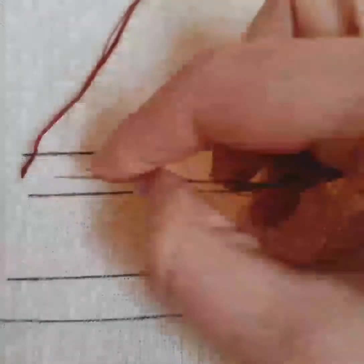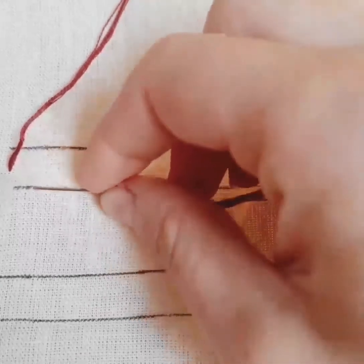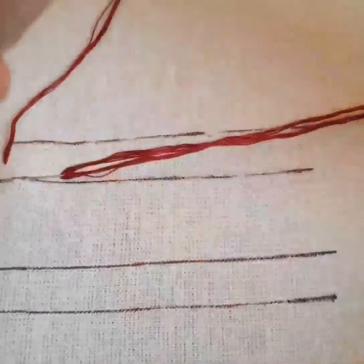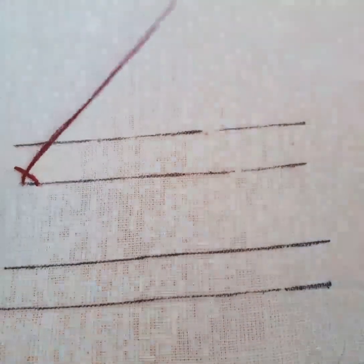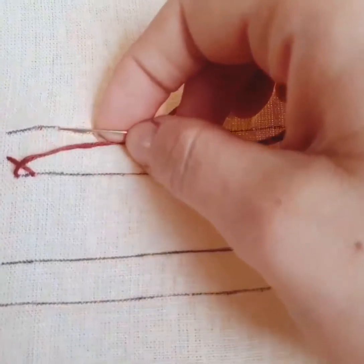Now you start this design with 2 parallel lines and you come up to begin with in between those 2 lines. Then you go to the bottom row and do a simple right to left stitch. Then you go to the top row and do a right to left stitch.